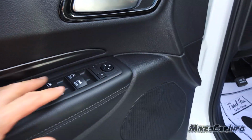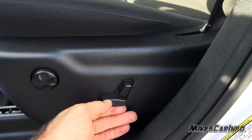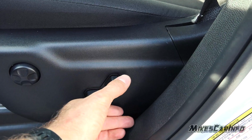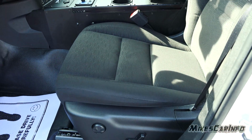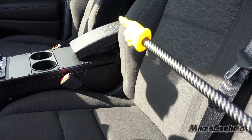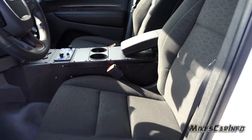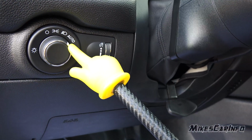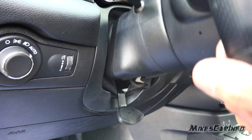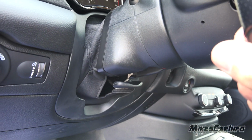Door lock controls, side mirrors are adjusted there. It's pretty typical. Power seat for the driver's side, and it has the ability to tilt, go up and down. It's very articulate. Tilt the back, and a four-way lumbar adjustment as well. These are cloth seats. Back seats are vinyl, and once again on the driver's side it does have it dished out a little bit here, so a little bit more room for things on your belt. To the left of the steering column, it does have the headlight switch, automatic on, parking and off, dimmer switch for the interior gauges, and a tilt and telescoping steering column with the ambidextrous lever there that you can lock in place.